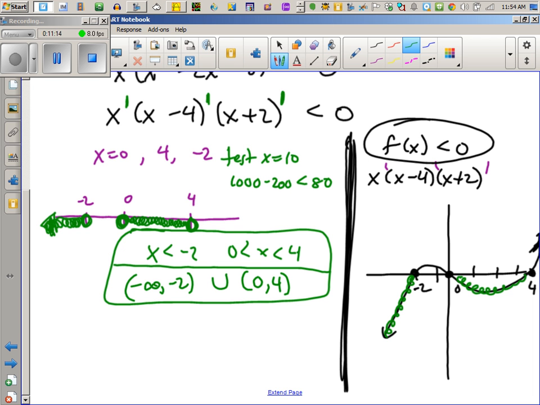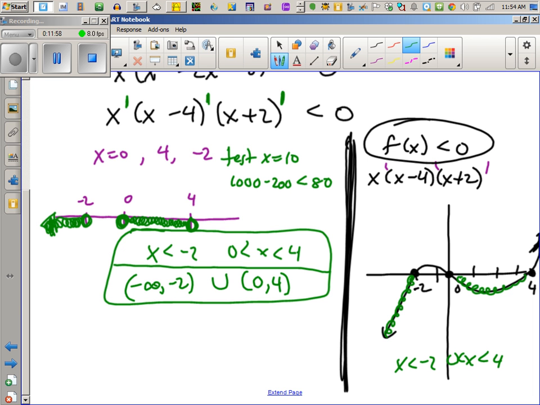And you would conclude the same exact thing as before. x is less than negative 2, x is between 0 and 4. Same conclusion, slightly different visual, but they really both mean the same thing. This is sort of a one-dimensional representation of the facts. This is a 2D version. I think you need to see both and mean the exact same thing. What I shaded in green here is the exact same intervals I shaded here in green. So whenever possible, do both on the test, on the homework. That way you're always reinforcing what everything means. You don't want to just do number lines 15 times and think you get it. You want to see what the sketch looks like.